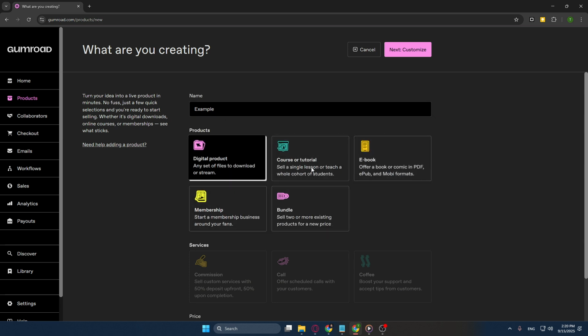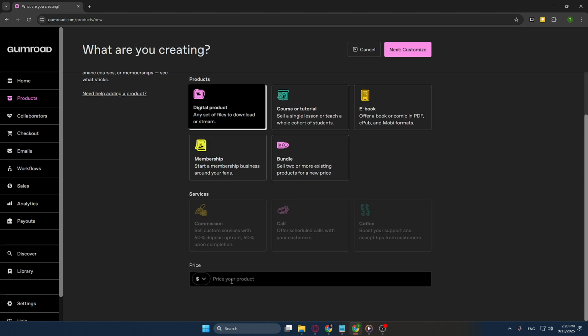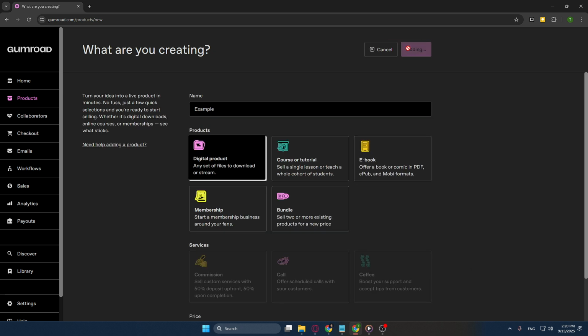Next, set the price. Think about the value your product provides and what your target audience would be willing to pay for it. If you're unsure, you might consider browsing similar products to get an idea of the going rate. After you've set the price, it's time to write a compelling description. A good description not only provides information about the product, but can also engage your potential customers by highlighting the benefits and features that make it unique. Aim to write in a conversational tone, making sure to avoid any jargon that your audience might not understand.